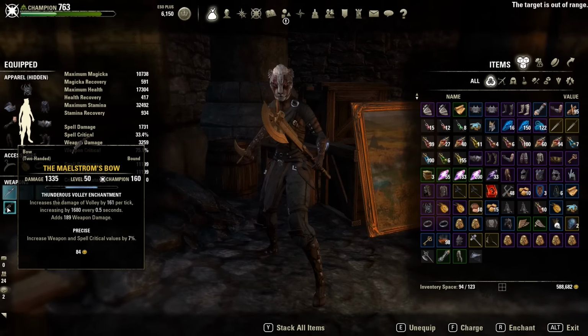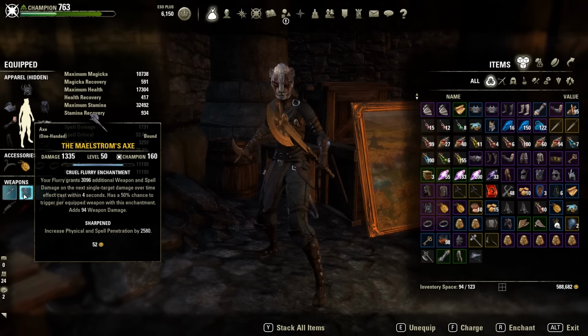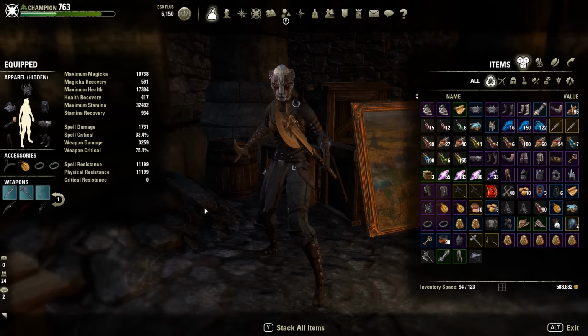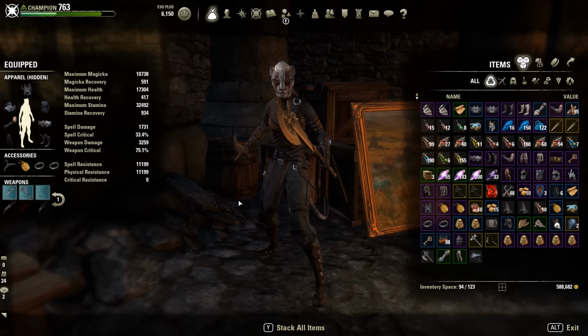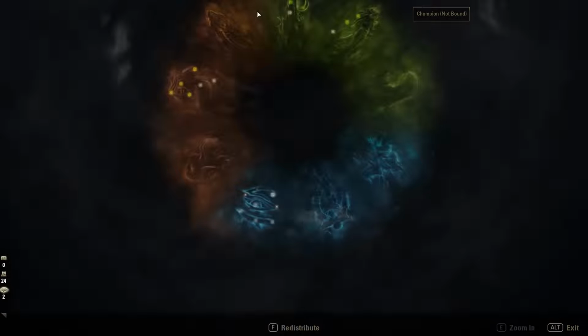Now, bow wise, make sure to use the Maelstrom bow. The trait doesn't matter, as we are mainly DPSing on our dual wield bar. On my website you will find setups without Maelstrom weapons, because I know many people don't have those. Now, that's it about the gear.